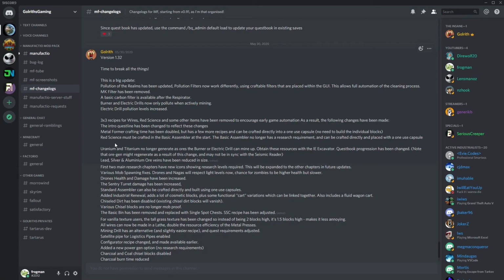Another interesting thing to note, down in this general area here, is that uranium and titanium are no longer going to generate in the factory zero spawn. That means those are no longer going to be in our way or be a problem, and we won't have to worry about trying to store those two types of things until late game. So for you guys, especially early game, you won't have to worry about it.